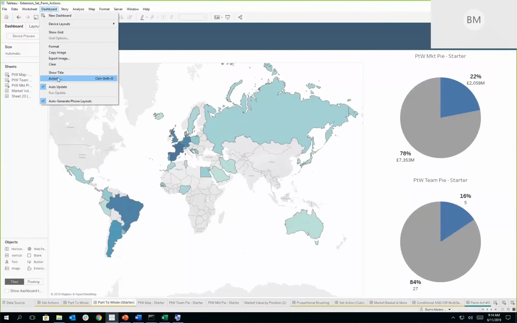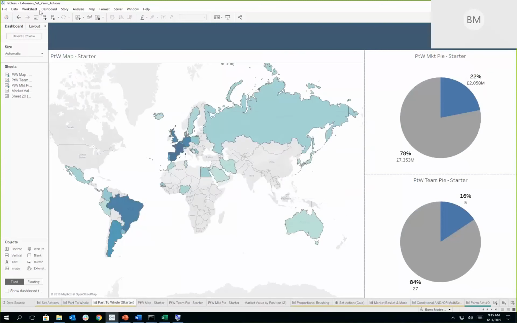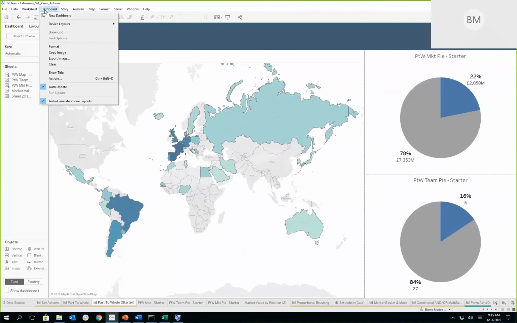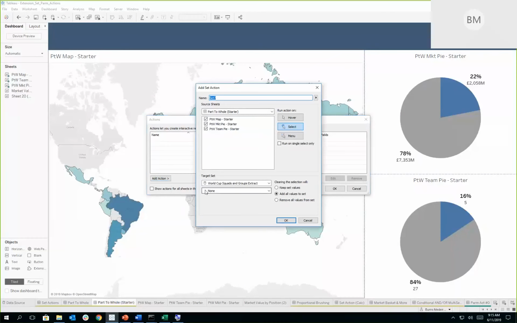And then it's really just a matter of creating what is a set action within our normal action dialog box. So let me go back here. Under dashboard up at the top here and actions, we have some new options. One is parameter actions, which we're going to show you later, but we also have set actions. Change the set values is what it's called. So I'm going to click on that.